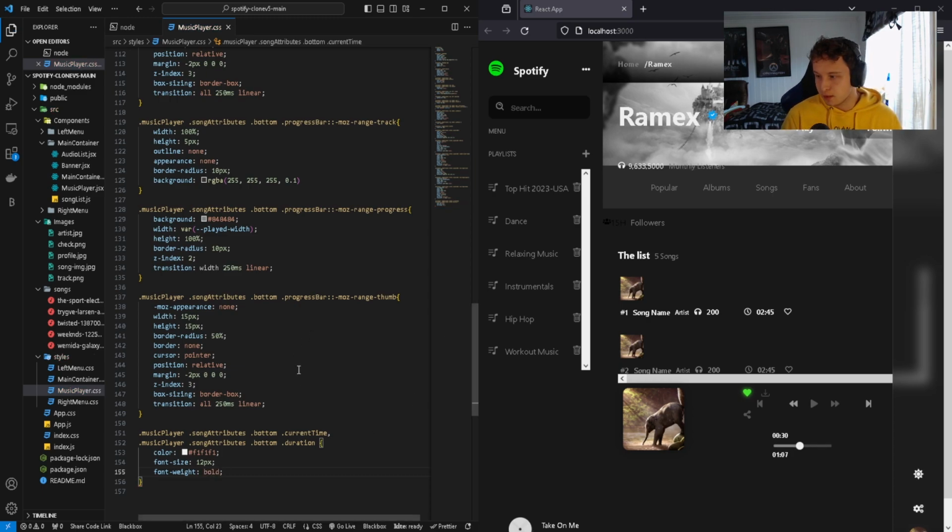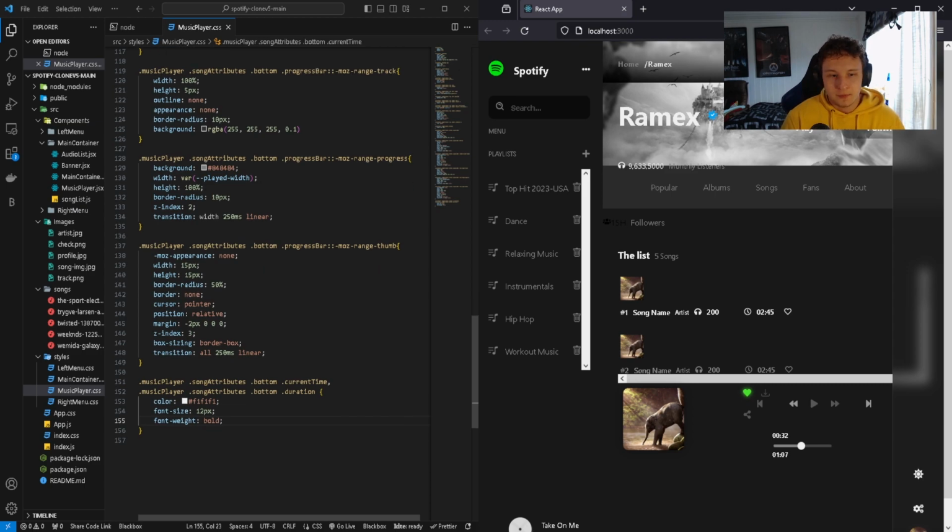Now I want to style the current time, and as you guys can see, we actually changed the progress bar and the time up here as well. So as you guys can see, when we scroll this down, boom, it actually changes, and this is the total time of the song. Nice. Okay, so beneath this we want to style the current time and the duration individually, because they are gonna have some different margins to them.